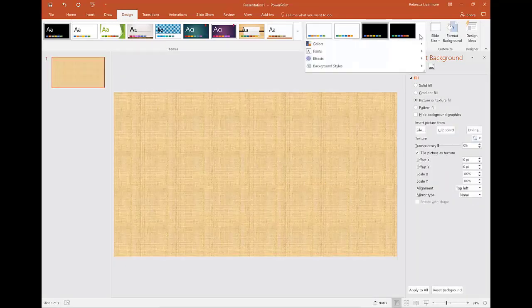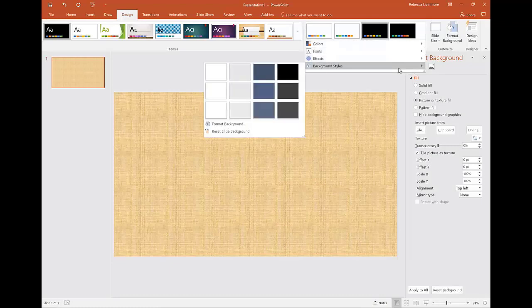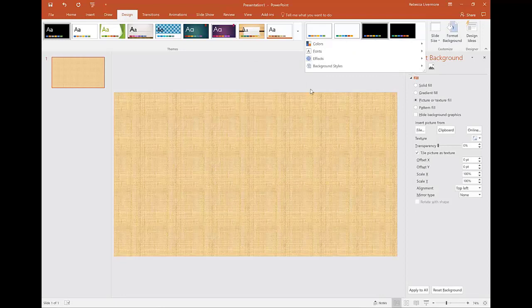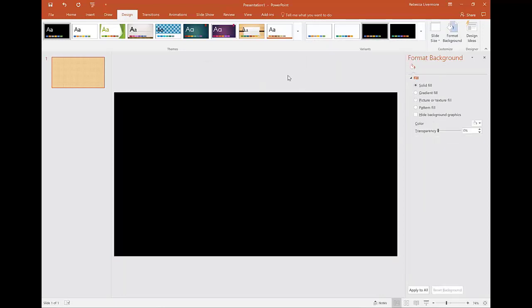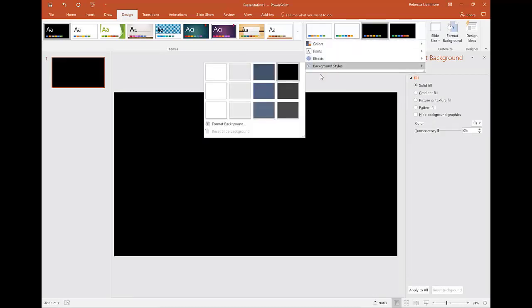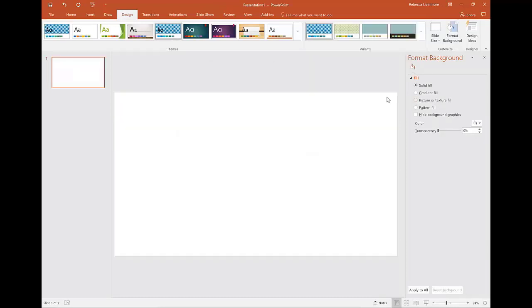Another thing that you can do is pick a background style. Again, it's just from the drop down menu here, go to background styles, and there you have a different style. There are a few different styles that you can select from. So there you have it. You can see that you have a lot of options just from right within here for how to add variations to the background of your image.